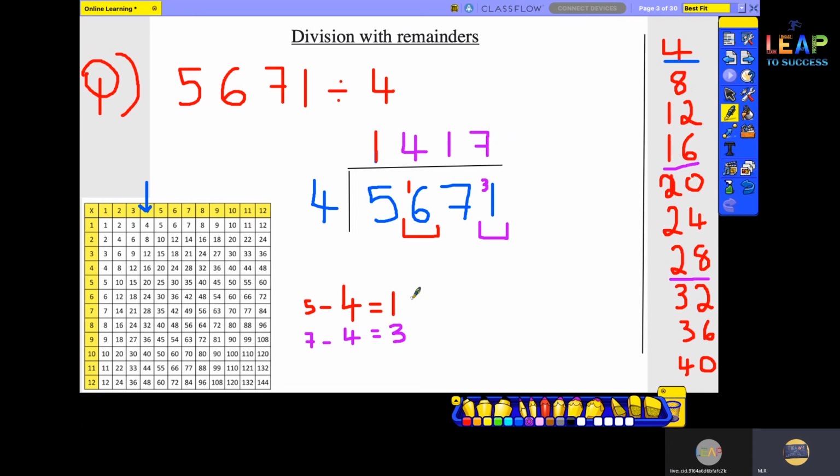Now, as I've mentioned, this is the remainder side of it, so it's the basic side of the division. We will be moving on to remainders as decimals in the next episode. However, in this case, we do 31 take away the number that we made, which was 28, and we can clearly see the answer there is 3. Therefore, we leave it as a remainder 3. That gives us the final answer. The answer to the question is 1,417, remainder 3.